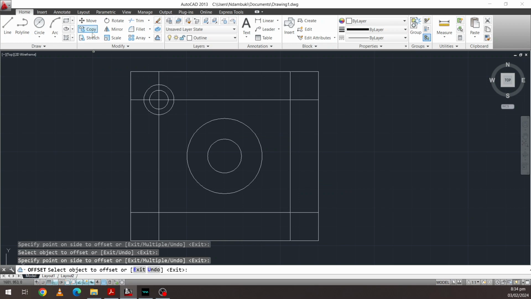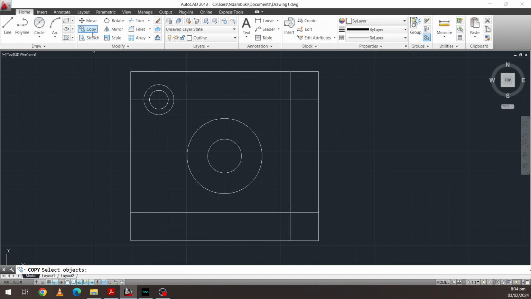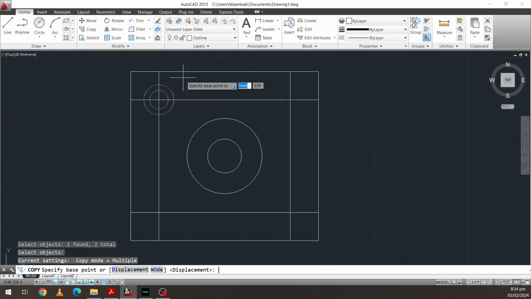Then I can go to copy command, click on it, and I need to copy this circle and also need to copy this circle. I press enter. Then my base point or my reference point is the centers of those two circles.